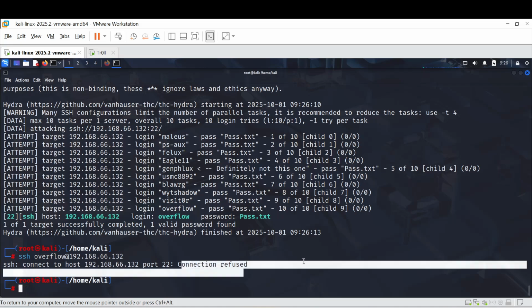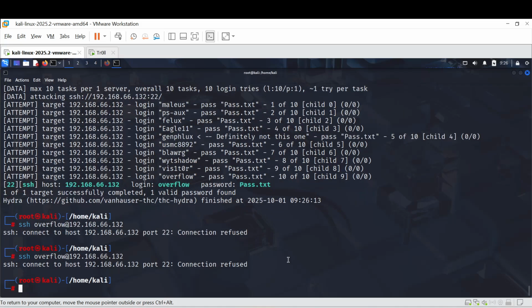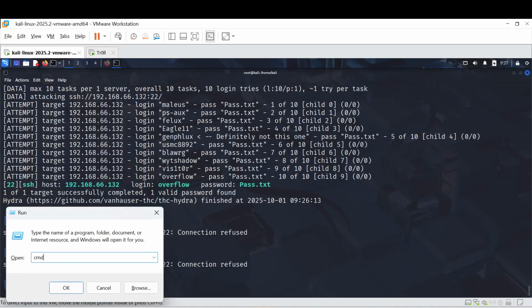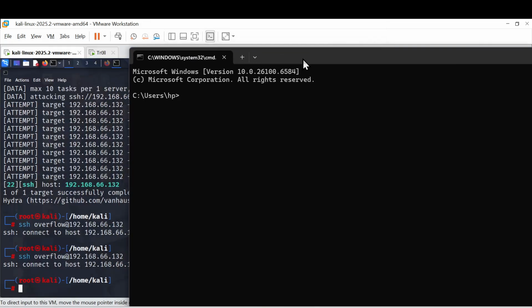We need to wait for it. Otherwise, I can show you from our Windows machine whether we are able to gain access to the target or not. ssh overflow at the target IP address, 192.168.66.132.